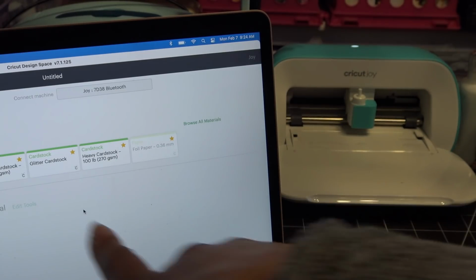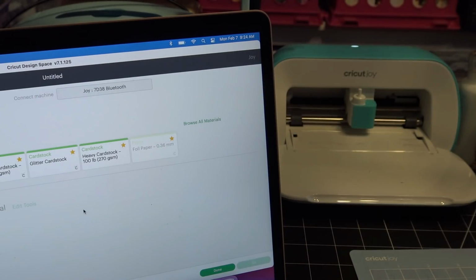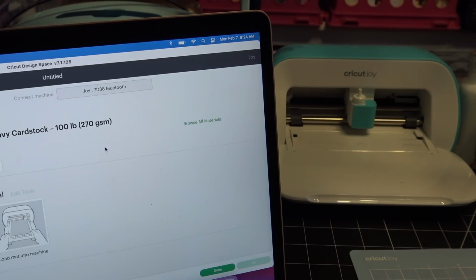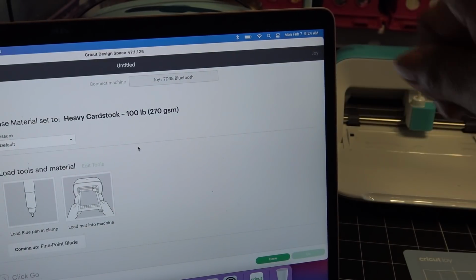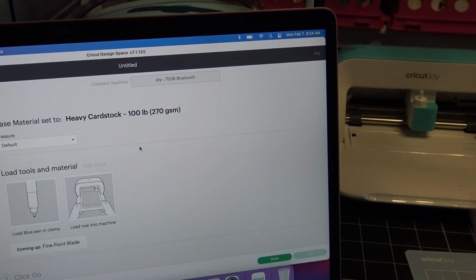I'm going to run it again. Just do the cut again. You know, we're back to here. I can do it right now. And I'm going to do heavyweight cardstock. And the default pressure is fine, and when you click heavyweight cardstock, it is going to cut it 3 times. Basically, it's going to make the same cut 3 times, and it works great. So that's what I'm going to do, guys.